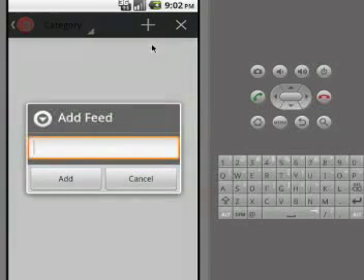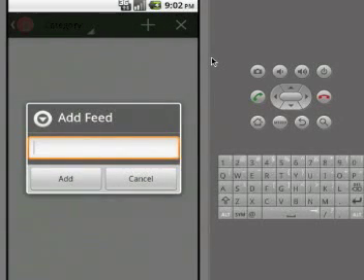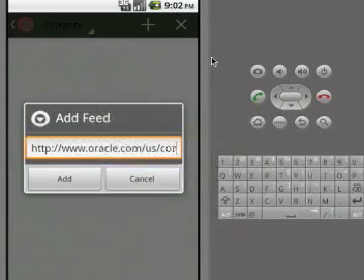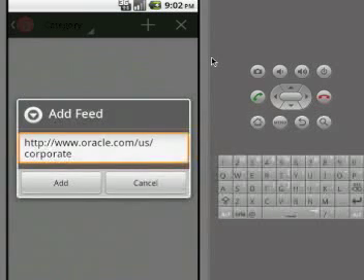So we should introduce the full address, so it's http://www.oracle.com/us/corporate/press/ and then the file name ending in .xml.